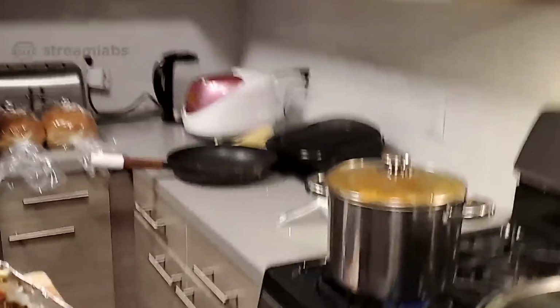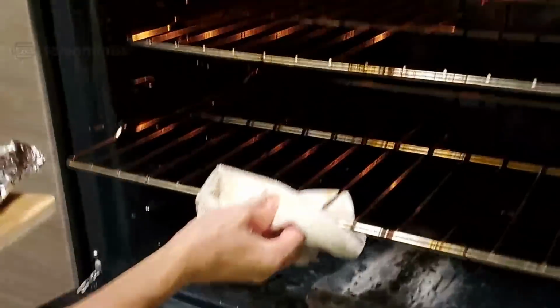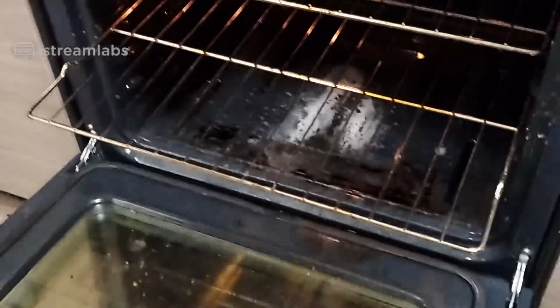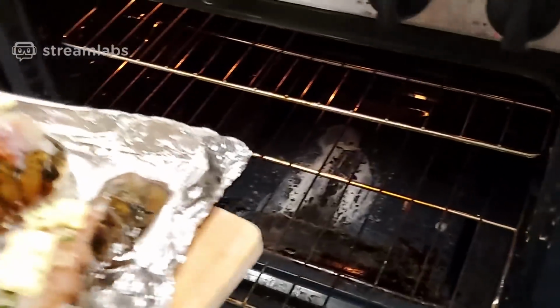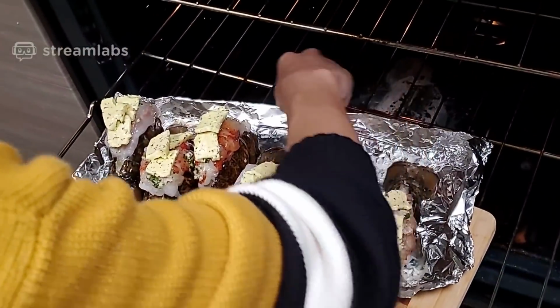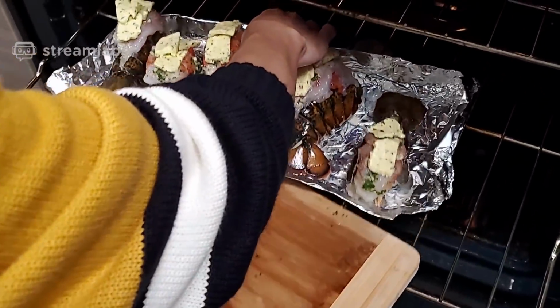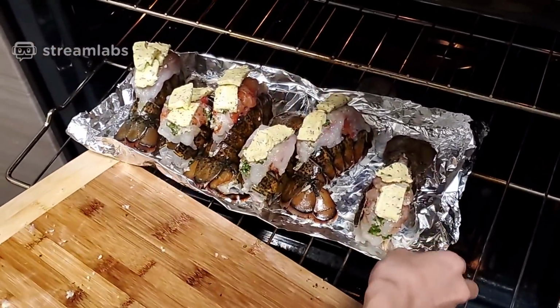Alright. Okay. We're going. Oh my god, there's burning fire in there. On high. Is there literally fire in there? There's literally a fire. Yeah, that rack. Okay. I've never tried broiling. Does the oven beep when it's heated or not? Yeah, that means hot.